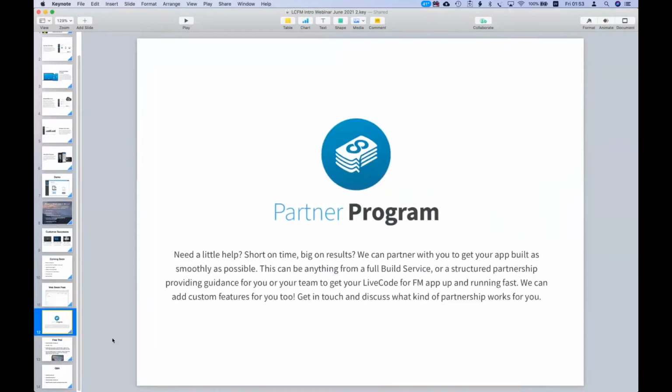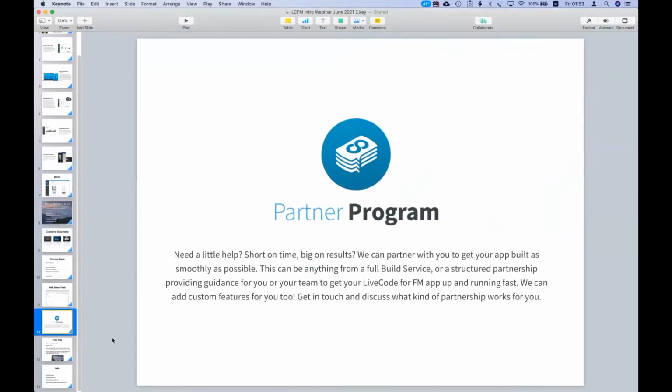There's a couple of different ways to get started. The first one is the partner program. So if you have an app of moderate complexity, we're very happy to partner with you to make sure that it gets built smoothly or gets converted and compiled successfully.